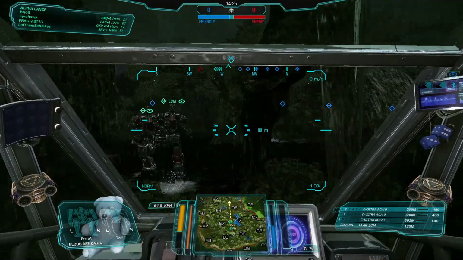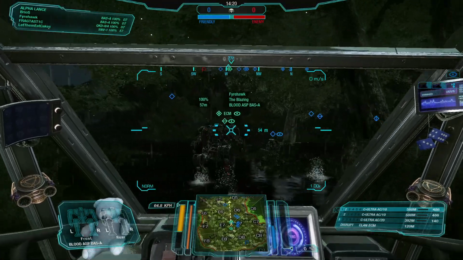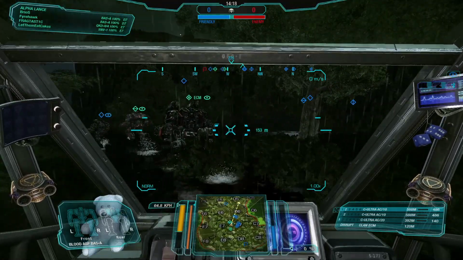But anyway, talking about that, I'm also dropping in a group right here, right now. We got Firehawk and his Blood Asp in front of me, and further forward we have Fragtastic and an IV4.